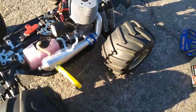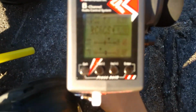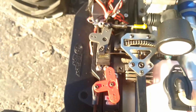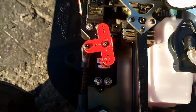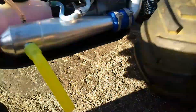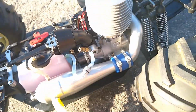What's up, guys? This is just a little walk around of the car just before I started. You can see I have it set to my EK4 model. I have telemetry, so it's at 7.3 volts. That's good. You can see these are the stock servos. I have my EPAs and my trim set up properly. The brake works good. The steering is really good too. The fuel tank is full, I can't fill it up anymore. Brand new air filter, the Tractus one. I always use those in all my RCs. I have a fuel filter on there, and an exhaust deflector just to not dirty up everything.